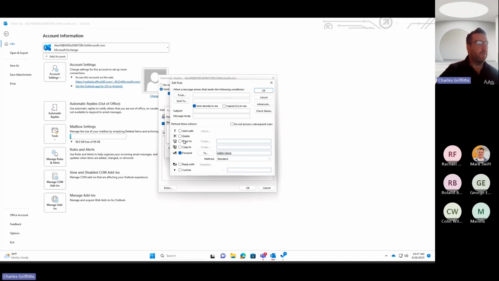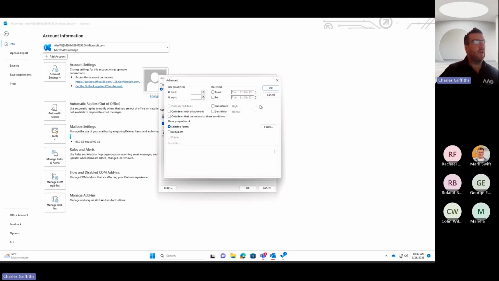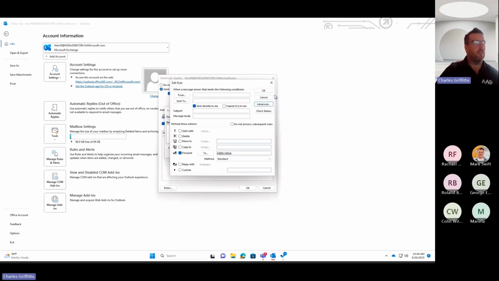You might want to do it to specific actions. You can go a little bit more advanced, in terms of some really specifics around attachments and importance and sensitivity, etc., of applying specific rules. But again, spend a little bit of time to have a look at this. It can be really quite a useful little feature.